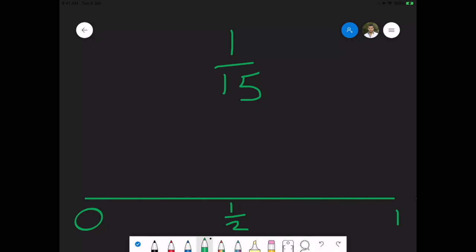Okay, how would I think about that? How many more pieces do I need for 1 out of 15 to get into the whole? I need 14 out of 15 so I can get to the whole, which is 1. So this is very far away. It's just 1 piece out of 15. So reasonably, this will be at the very beginning of our number line and it's closer to 0.